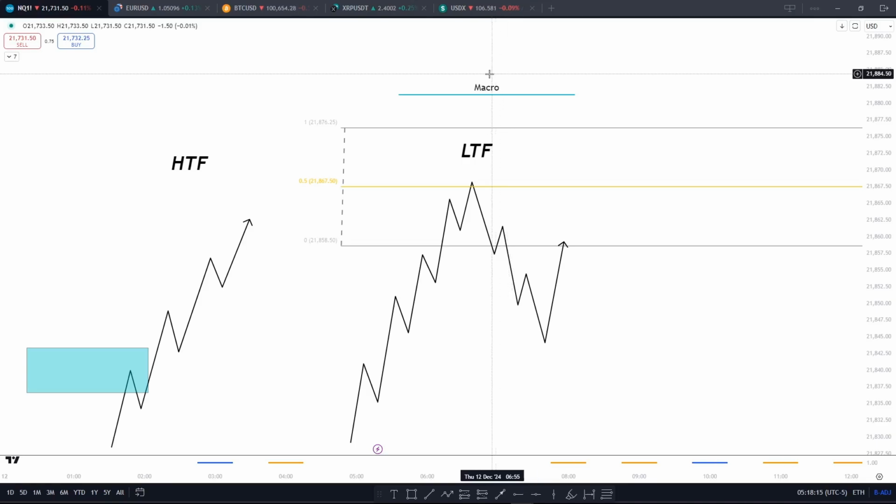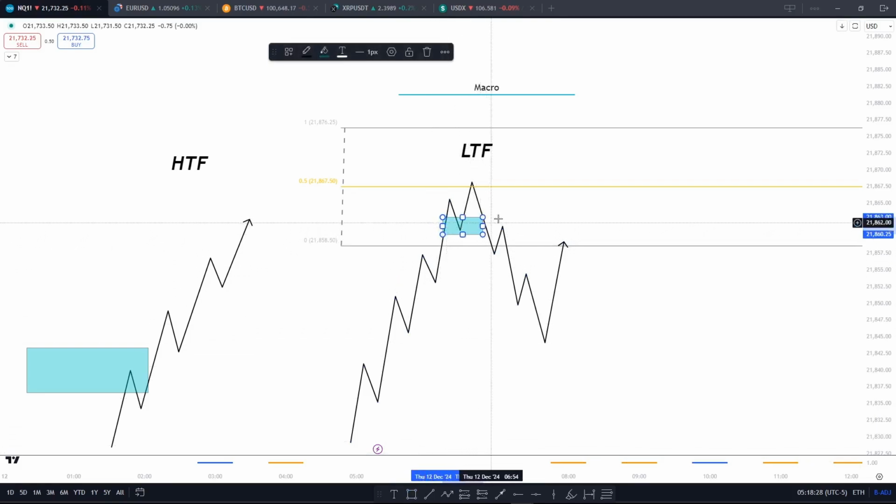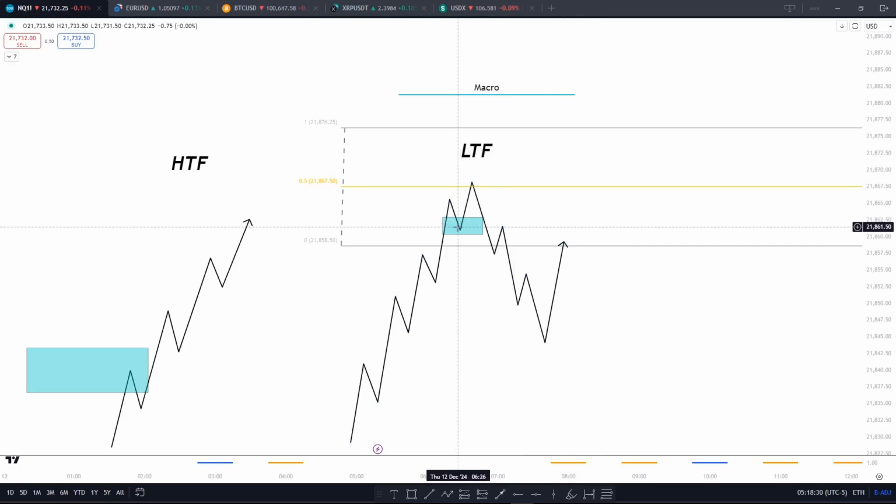So, as we can see, we've dug into equilibrium of that higher time frame PD array. Then we have rejected. And what are we looking for now? Well, if you draw out this right here, this low would have been an intermediate term low. We displaced through it, and now this is our change in state of delivery. I'm sure you've heard me talk about this about 100 times, but this pattern right here is super important.